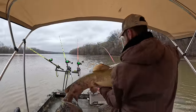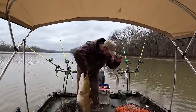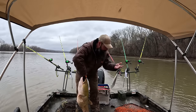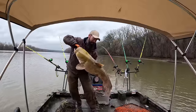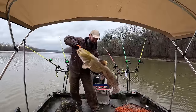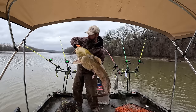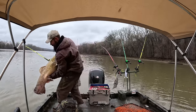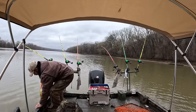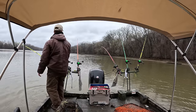Come on, buddy. Man, I tell you what, I hate this thing. He's 45 pounds, y'all. Look at that dude there. My Lord. All right, let's get him back in. Thank you, sir.